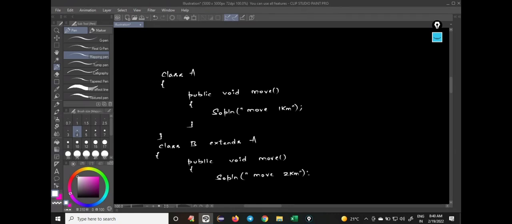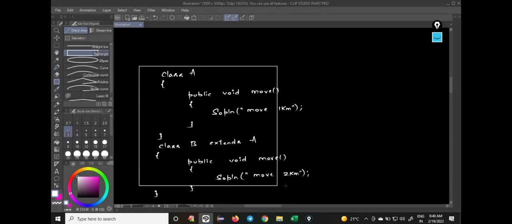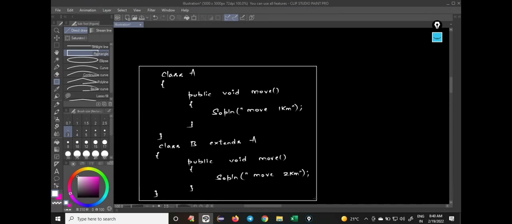Now you tell me, for the non-static method, how many signatures are there in this program? Two signatures, I'll agree, but both are the same.